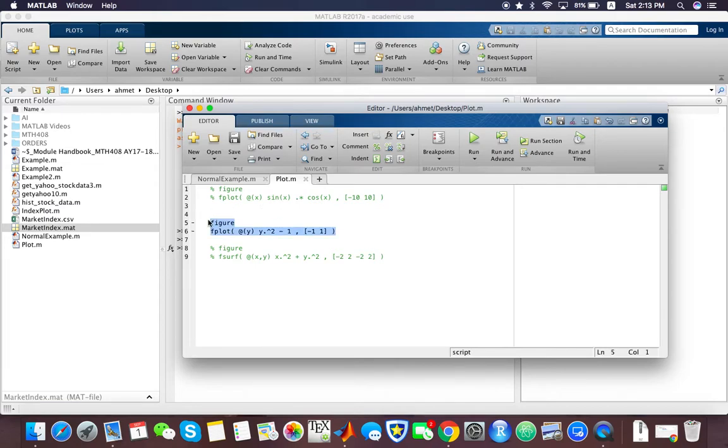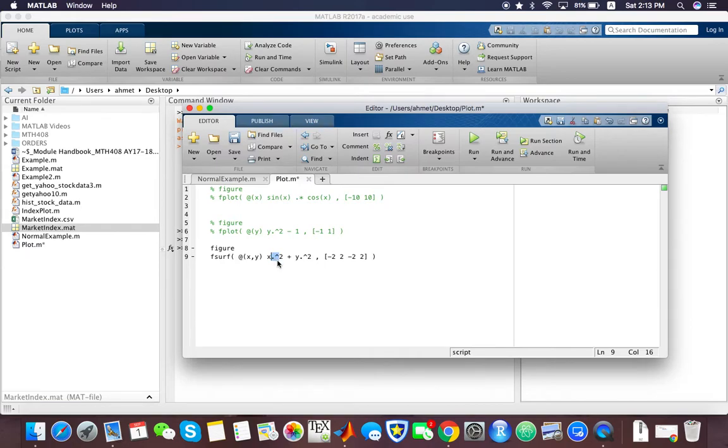So what if we want to make some surface, and if we have a function with respect to two variables? In that case, we can use the built-in function fsurf, and you can notice that this time we have a function with respect to two variables, x and y, and suppose it is x squared plus y squared. Just like the previous examples, we should vectorize each of these operations, like taking the power or multiplication, etc.